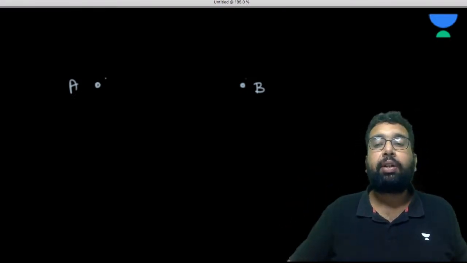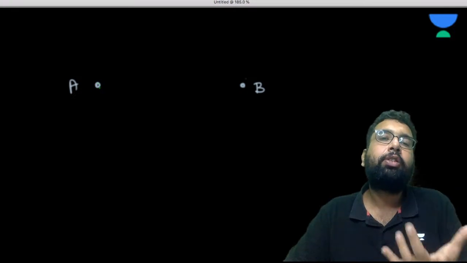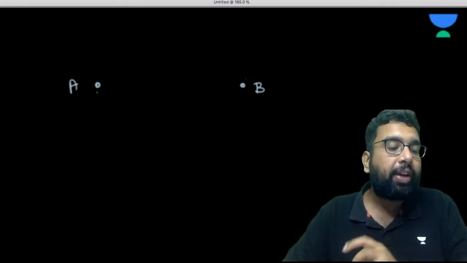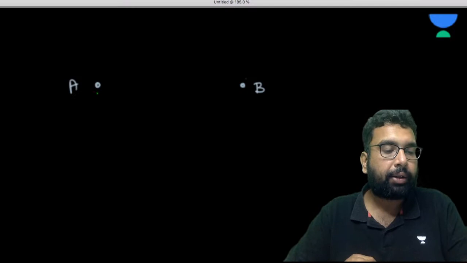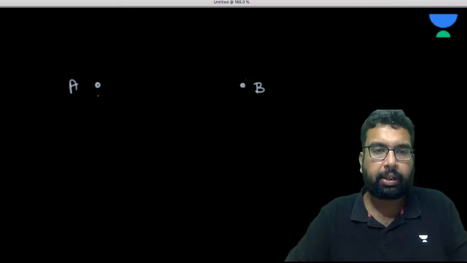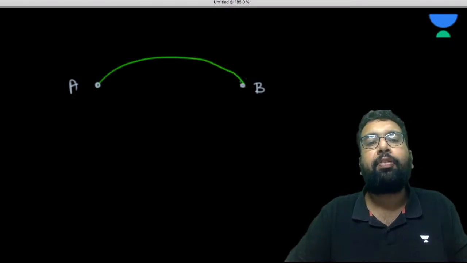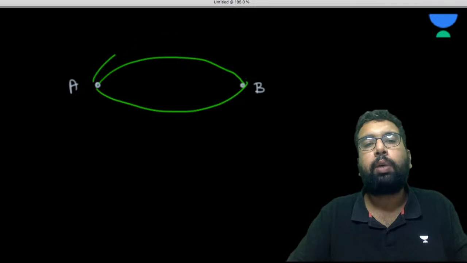We started our journey from A. Now, when we started our journey for B, how many ways are there? 3 meter east and the other is 2 meter west. Just try to understand this. If I go from A to B, I can have infinite ways, right? I can go in any way.